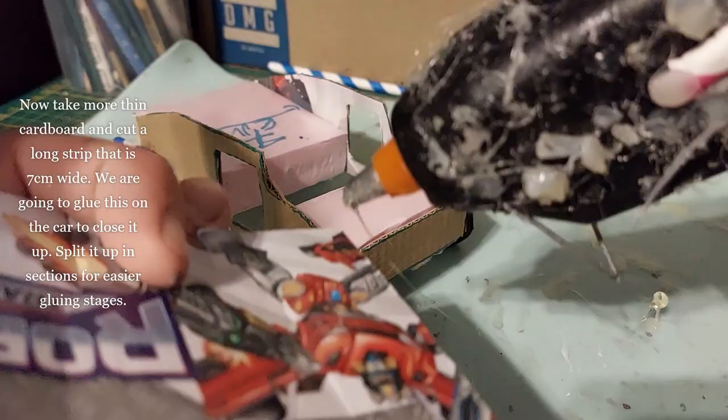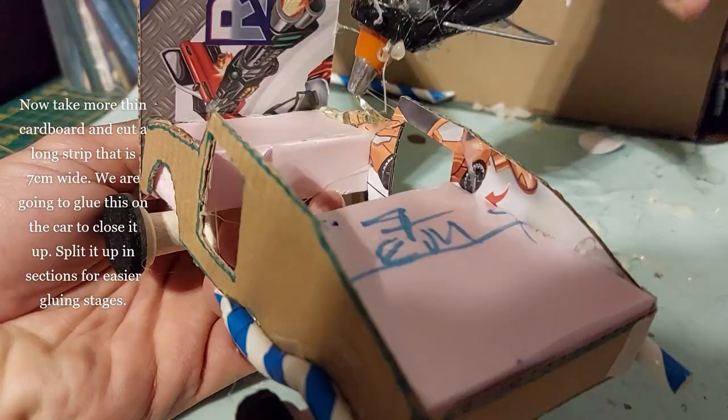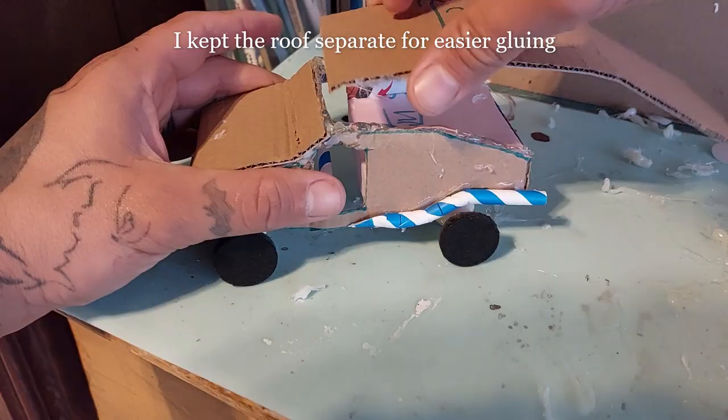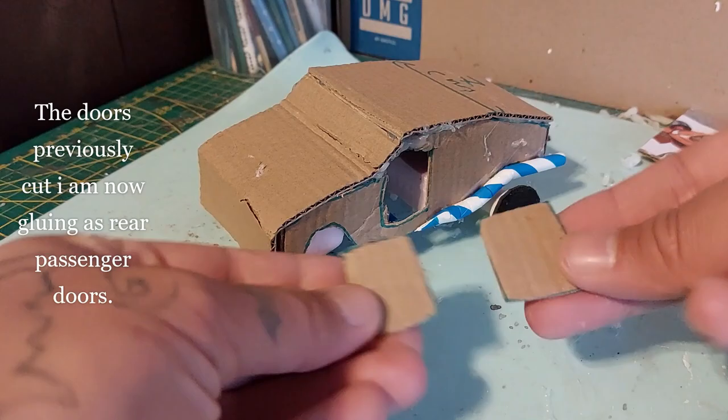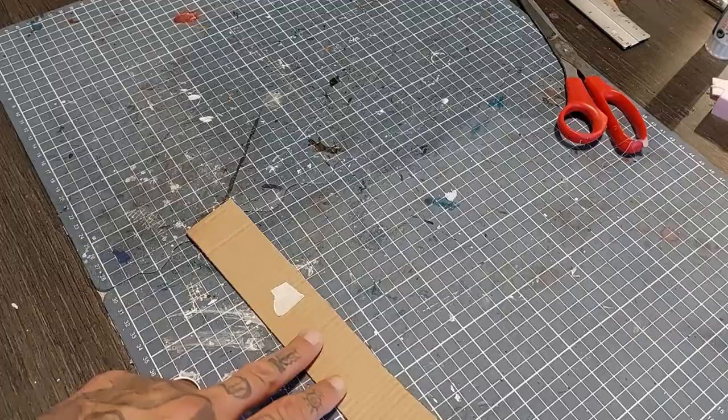Right, now I take more thin cardboard, and cut a long strip that is 7 centimeters wide, starting at the front bumper. And we're also going to glue this on the car to close it up. Now split this into sections if you prefer. I kept the roof separate, makes for easier gluing. Then I simply cut it away with my scissors. Now the doors previously cut, I'm now gluing as rear passenger doors. Again with hot glue. We'll clear away the wisps later.